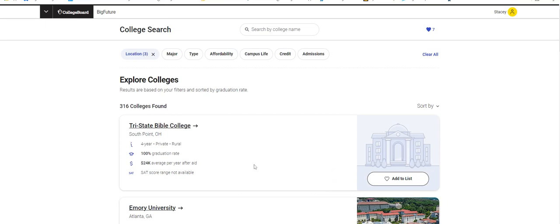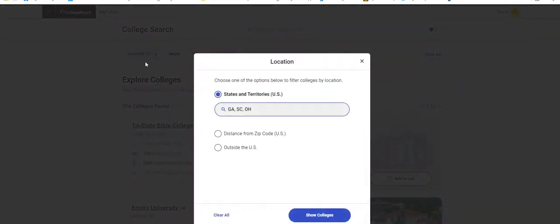So as your students start to indicate their preferences in college search, it will create a list of results, and it will also let your students know how many colleges fit the criteria that your students indicated. I want to go back and just go through each of these for you.